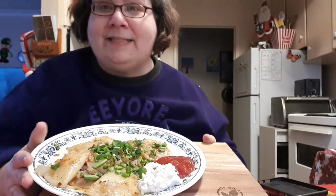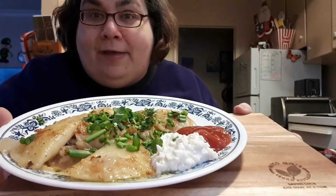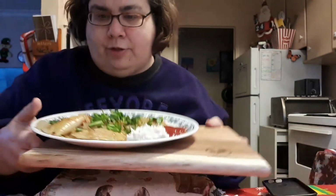Hello my friends, I'm back and I decided to make some vegan pierogies. These are from a company called Stella's and I buy them at the Big Carrot. I'm sure that there's other places that sell them. That's where I get them. So I'm gonna dig in.